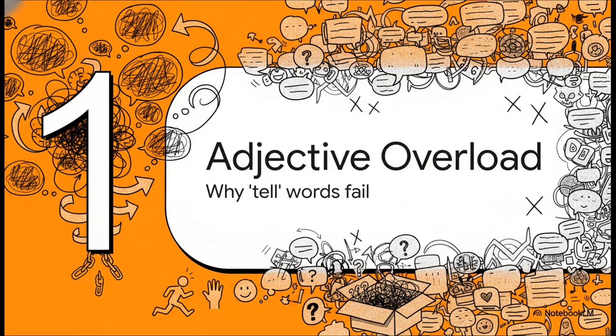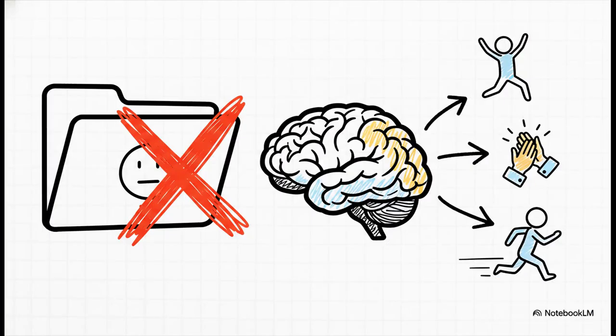And that brings us right to the heart of the issue, what the source material calls the adjective overload problem. See, we lean on these simple descriptive words all the time, but they're often the very thing that's making our stories fall flat. So here's the crucial insight. Words like nervous or boring or happy, they're just conclusions. They're labels. It's like you're giving your listener the final score of the game without showing them any of the highlights. Their brain doesn't get the raw data it needs to actually generate empathy and get invested in what you're saying.